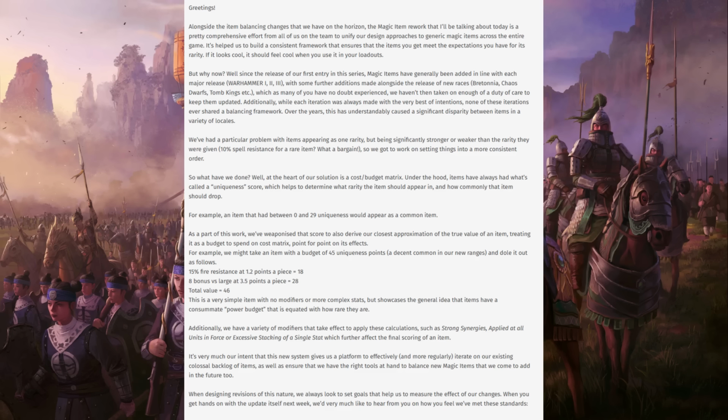So let's continue here. We've had a particular problem with items appearing as one rarity, but being significantly stronger or weaker than the rarity they were given. 10% spell resistance for a rare item, what a bargain. So we got to work on setting things in a more consistent order. So what have we done?